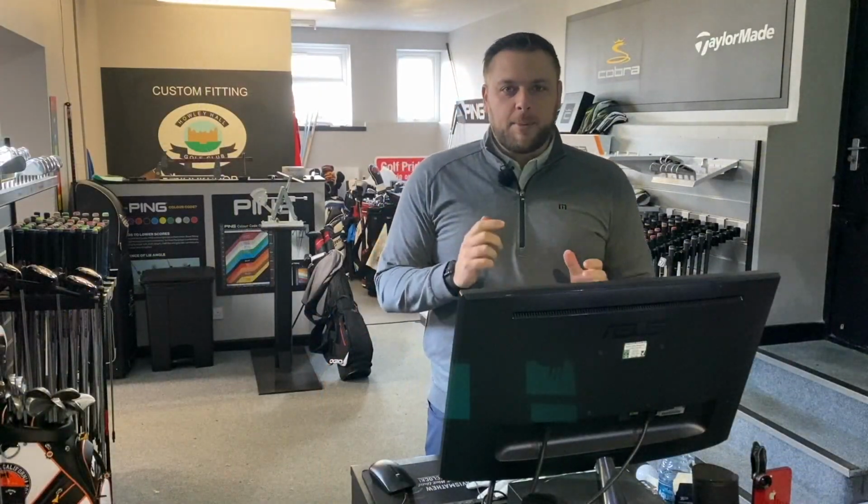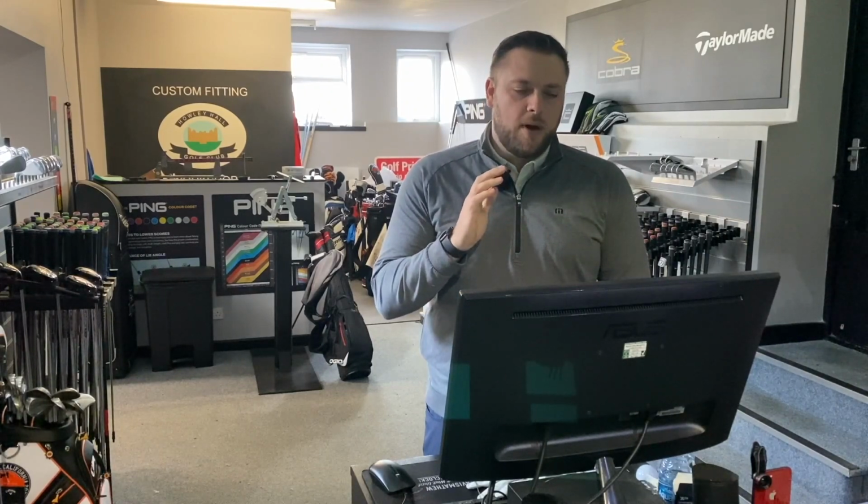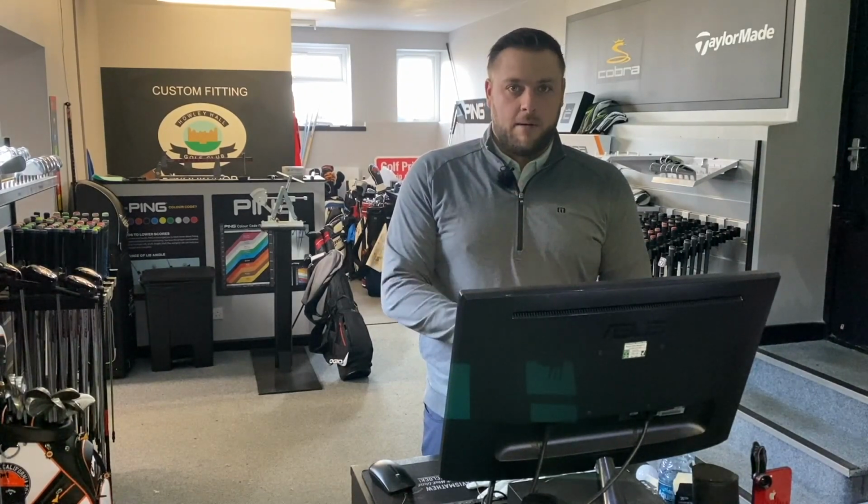But yeah, pretty happy, very, very good. And as you can see from some of the traces that we've hit, the ball flight off the Titanium was that little bit lower. Off the Max, that little bit higher, as you would expect, but overall distance pretty much the same. So if we take a bit of a look at the performance we're getting with the hybrids and fairway wood, we'll start with hybrids.